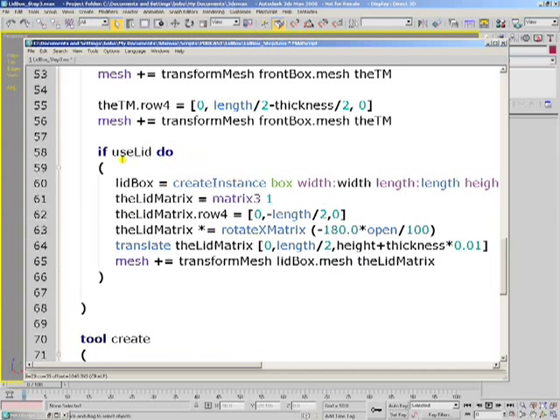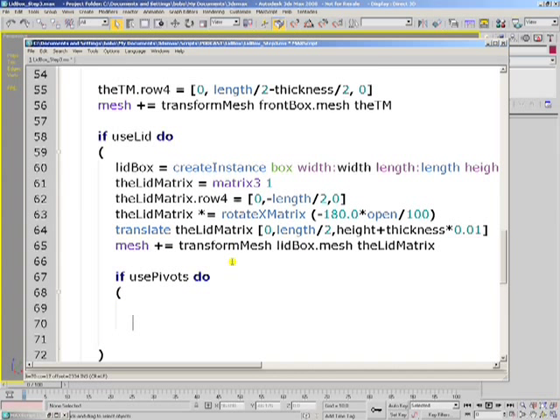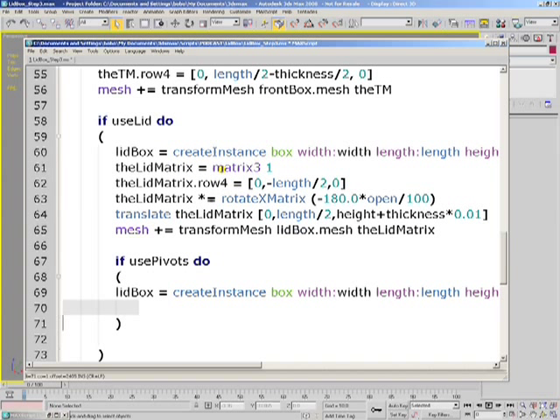Inside the if use lid do context, that means only in the cases where the lid has been enabled, and after creating the lid itself, we're going to check if the use pivots parameter is also set to true, and if that's the case, we will create yet another geometry instance, but this time not a box.